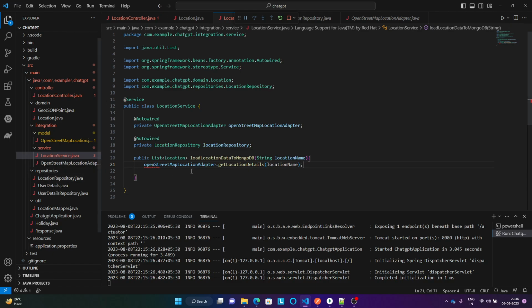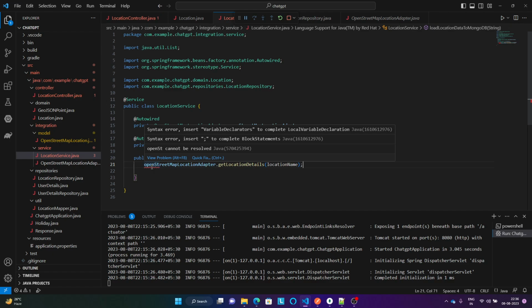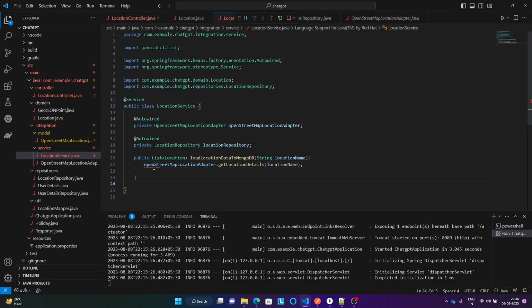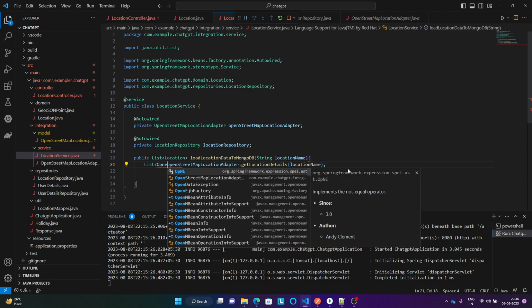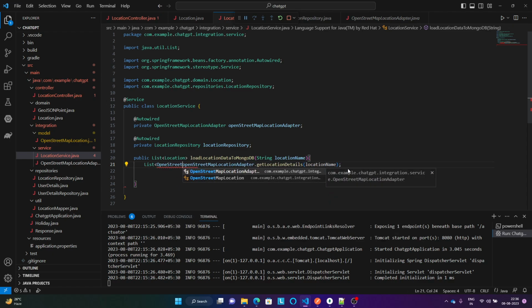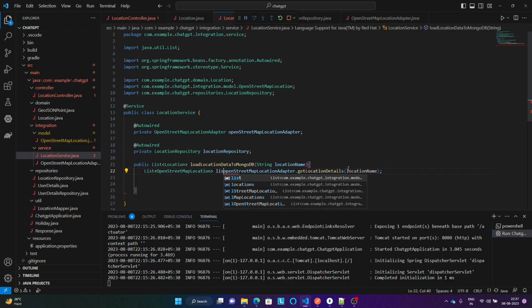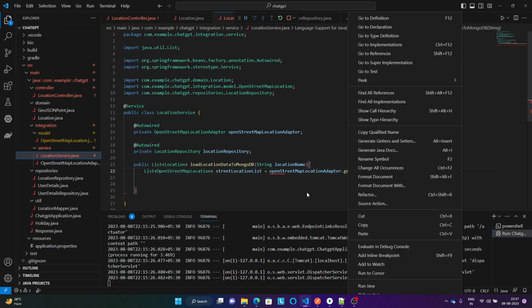Location name. So this will give me a list of OpenStreetMap location. Okay, list of street location. Street location list I'll be getting over here.